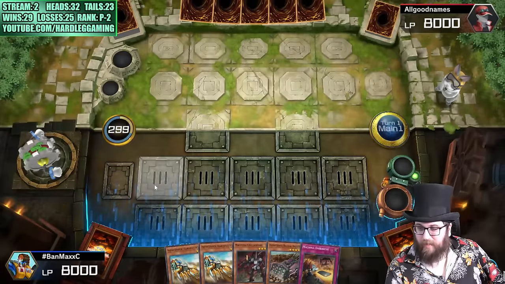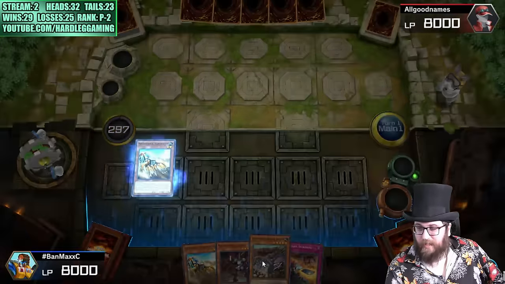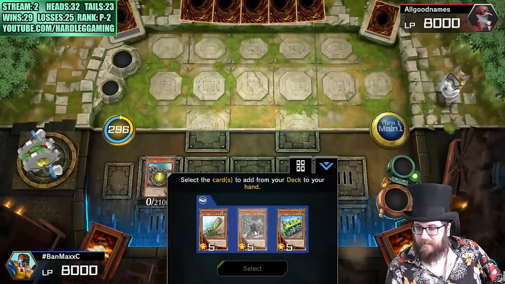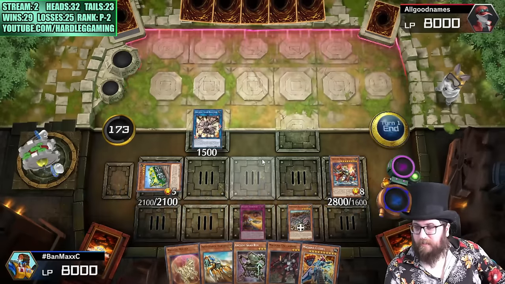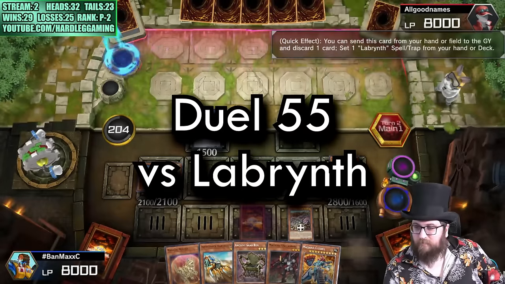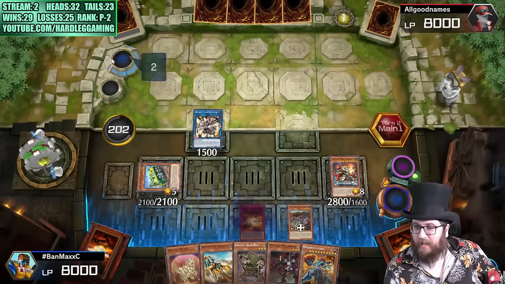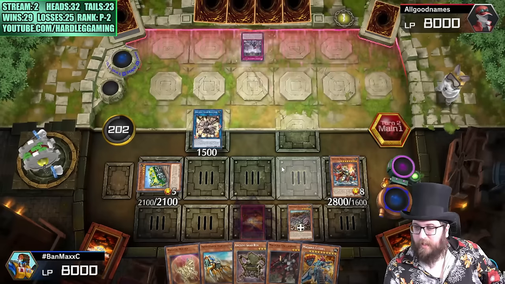All right, this is not bad. If this gets ashed or veilered or whatever, we've already got the Brutal Dozer. And it didn't. It's not great. We don't have much in the way of interruptions. Just a quick effect Raigeki and a Therion. Okay, it was furniture. This is not a great hand for dealing with Labrynth. Although negating the big welcome is pretty nice.